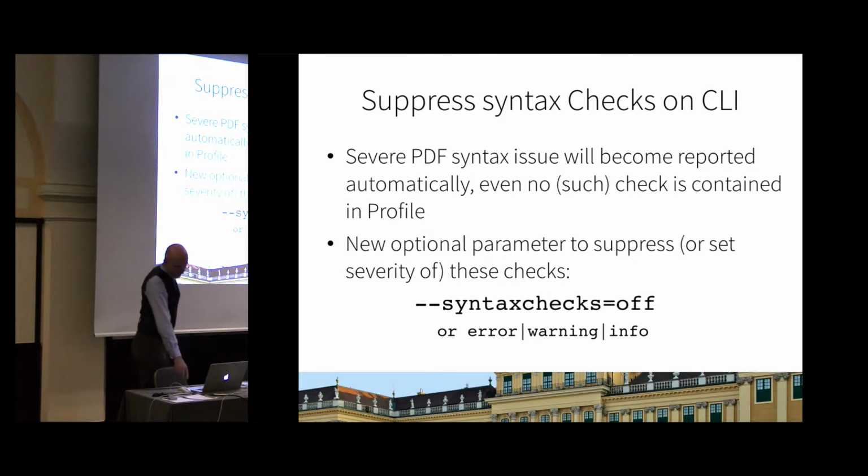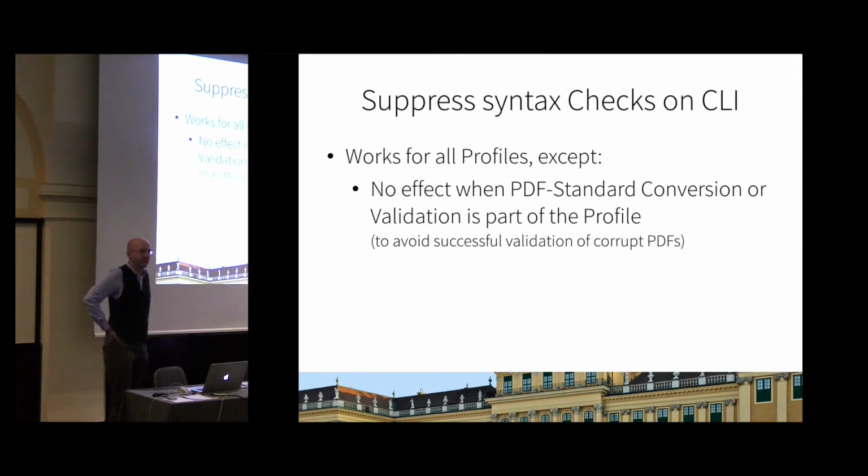There is a limitation for a good reason. It works for all profiles, except those who have a standard conversion or validation inside, where, in our opinion, it makes sense to report those syntax errors regarding the PDF syntax, because otherwise we would mark a file which cannot be opened in Acrobat or whatever, would become the PDFX validity entry in the XMP metadata or so. So to avoid that, this switch will not work for standard profiles.